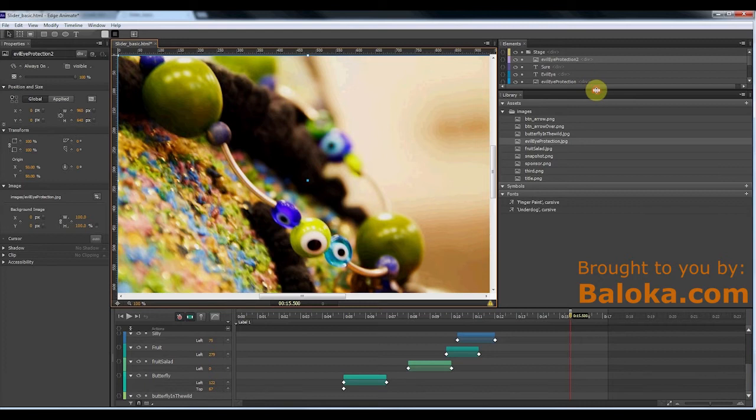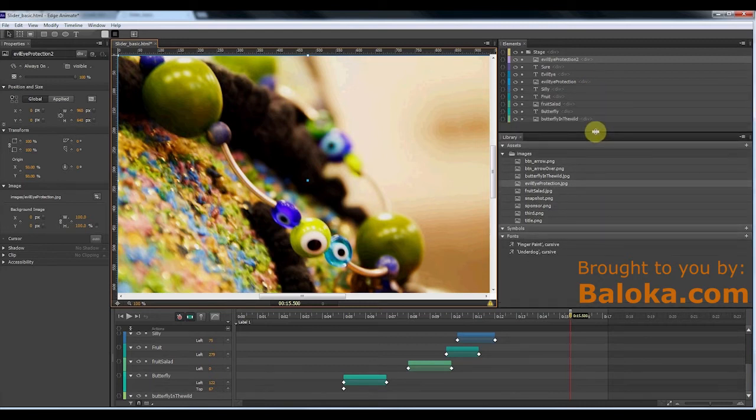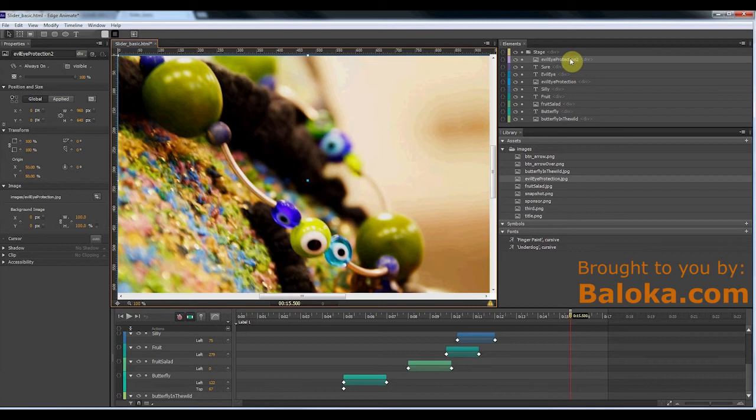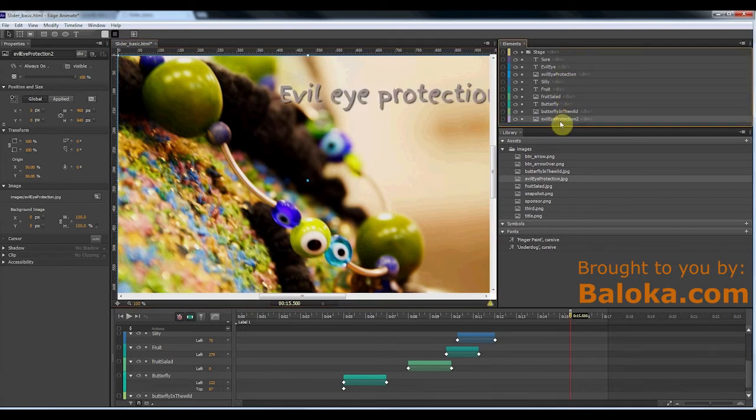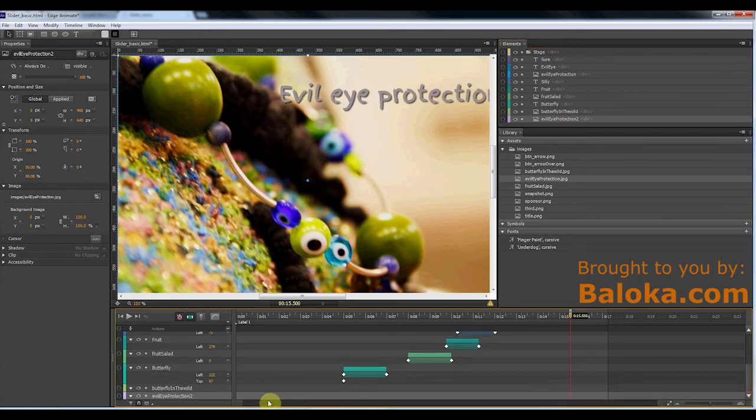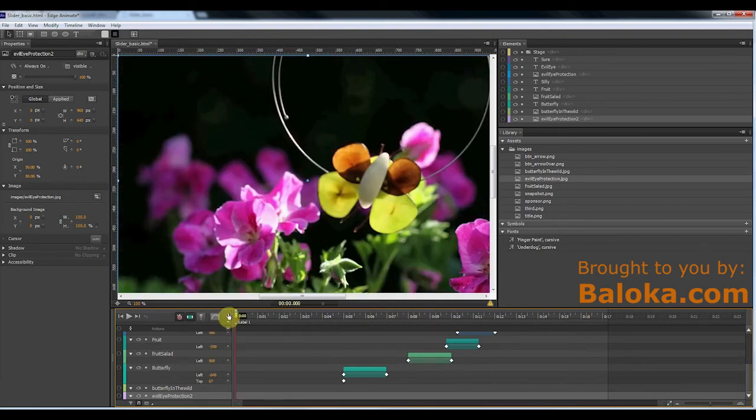Let's move this a little bit so we can see all the stuff here, and we move this one to be the bottom one. Now we see that it appears here, but of course if we go to 0, 0, we will see only the butterfly because it's always there and it's on top of the other one, so it's basically covering that.